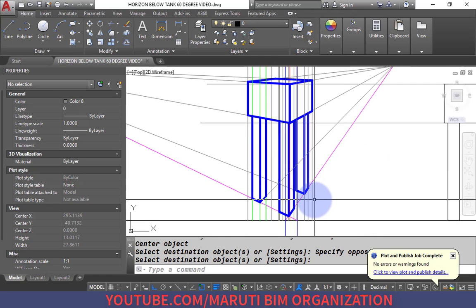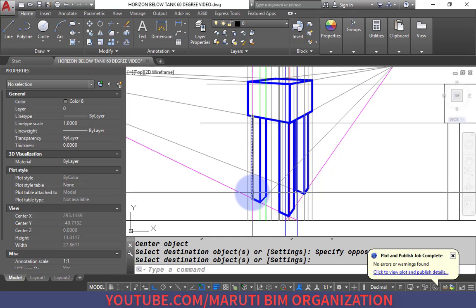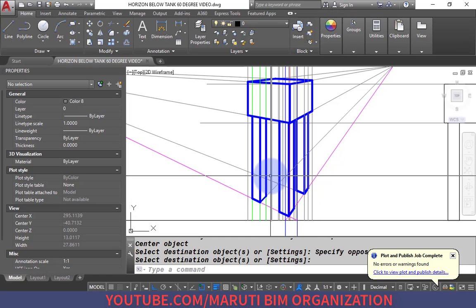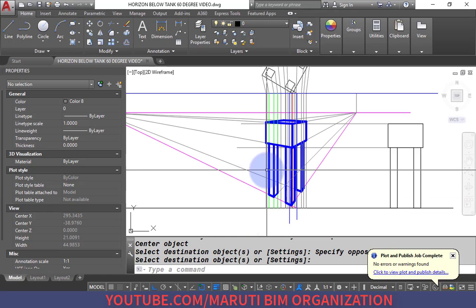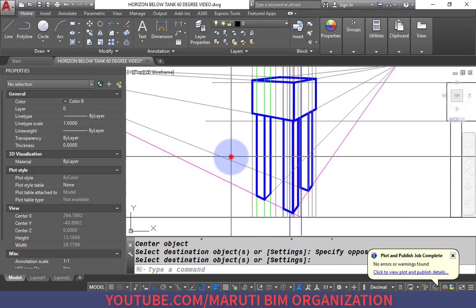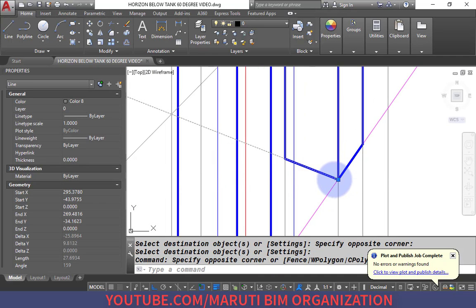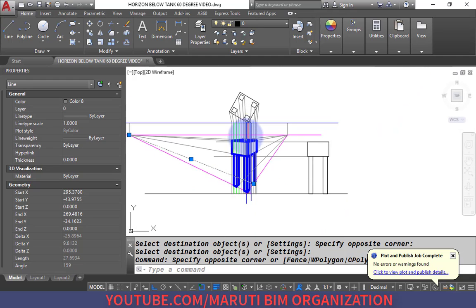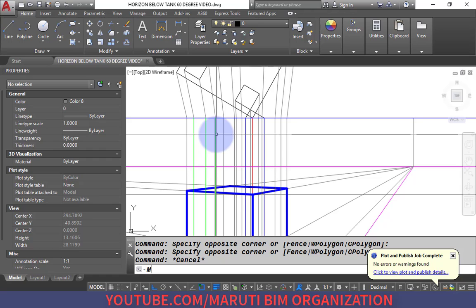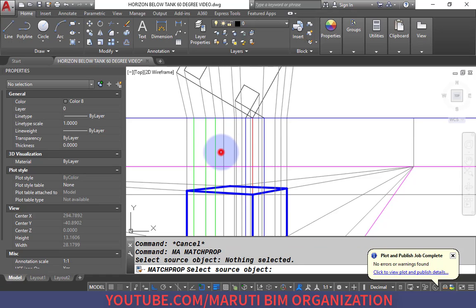The fourth column will be located, so these three columns are very easy to plot, right? That is our standard procedure. But how to locate this column? So to locate this column, this line is important for us, because this line shows the line of column of this line. So this line is most important. So first of all, let us say I will apply the match property.